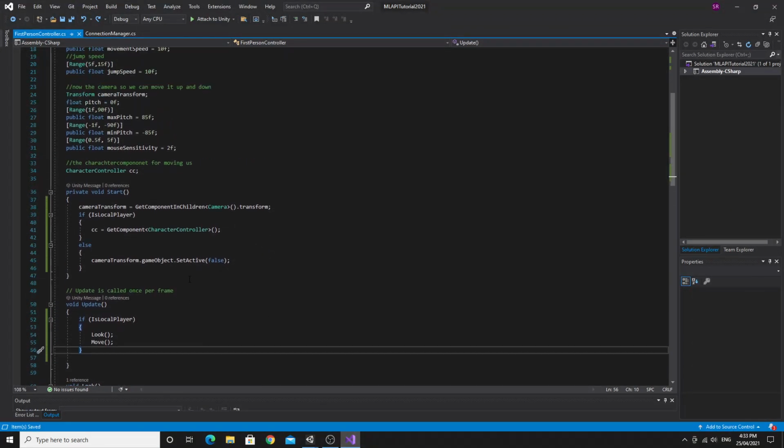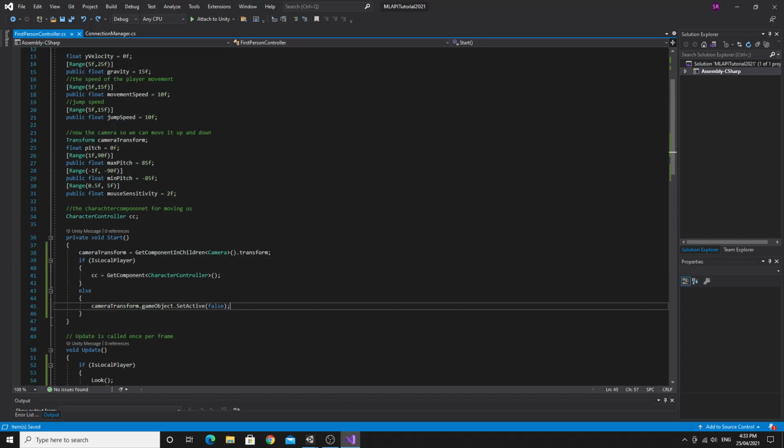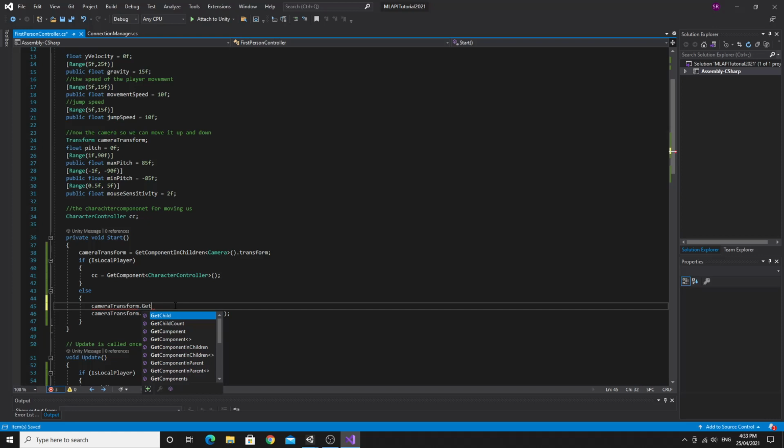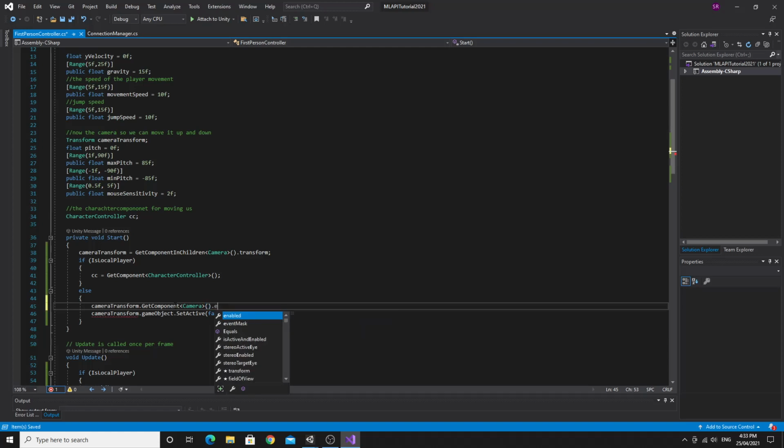So the issue is that we set the whole object disabled, but we want to just set particular components. We do have a handle to the camera transform up here, so we should be able to get those components. So if we use camera transform dot get component, and I know this is a bit circuitous, but we'll go with it anyway. We'll just say enabled equals false. So what we're doing is, gosh, I'm having trouble with spelling today. What we're doing is just disabling specific components.